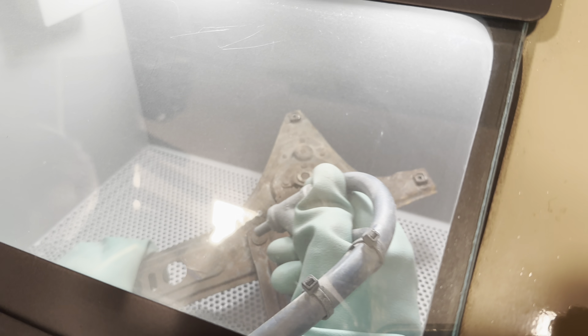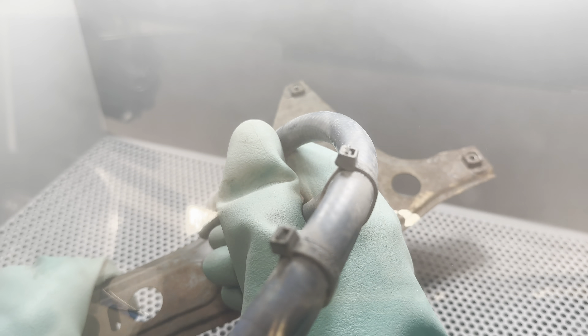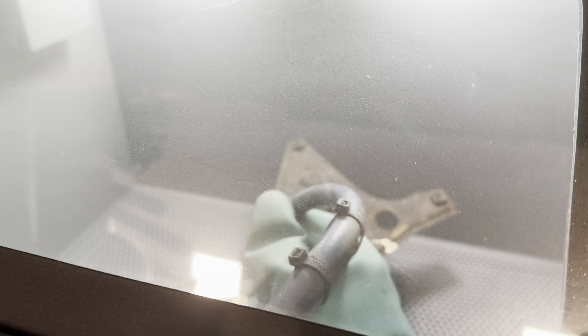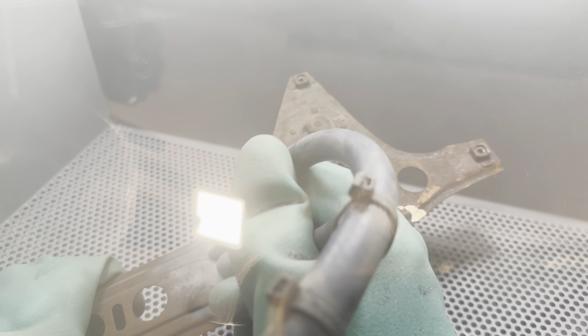There's a valve right here — that's off, that's on. Before you open this I always like to push it down, because if you step on the pedal right now nothing will happen. But if that valve was open, we'd be getting a face full of glass. The vacuum's running through here so it should be relatively dust free. The gloves will protect you — hold it on the glove. This is our panel here.